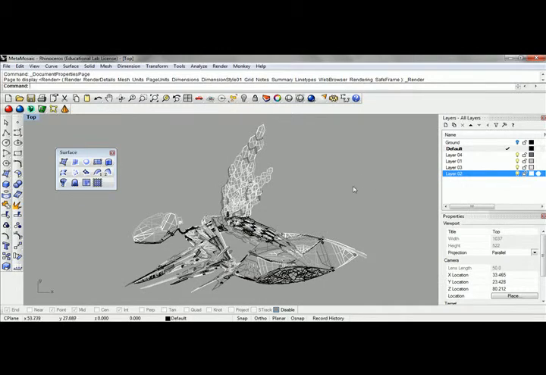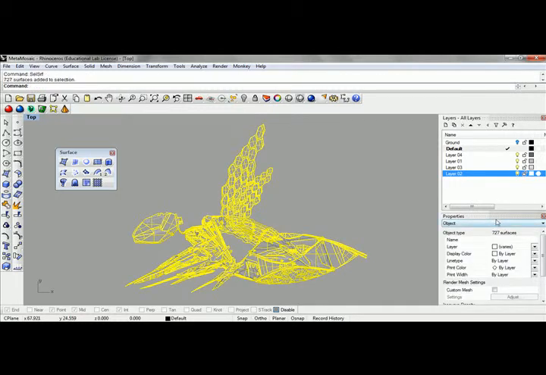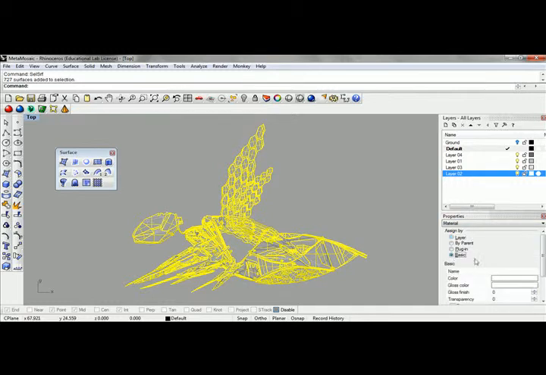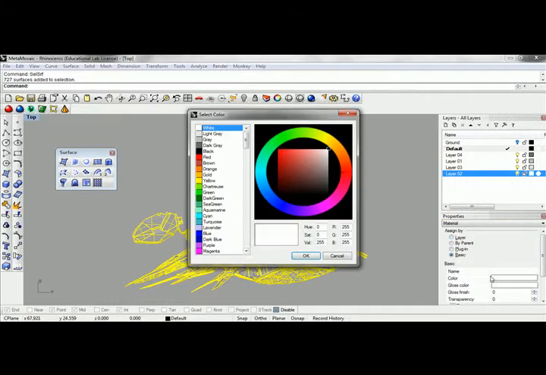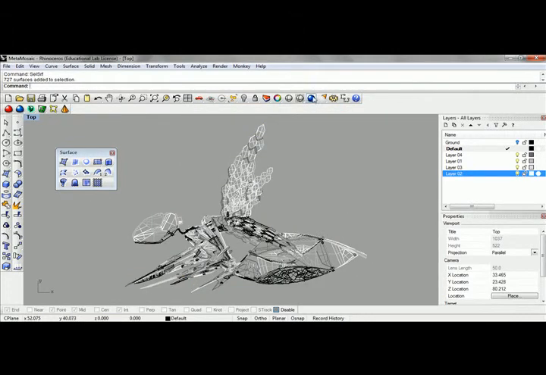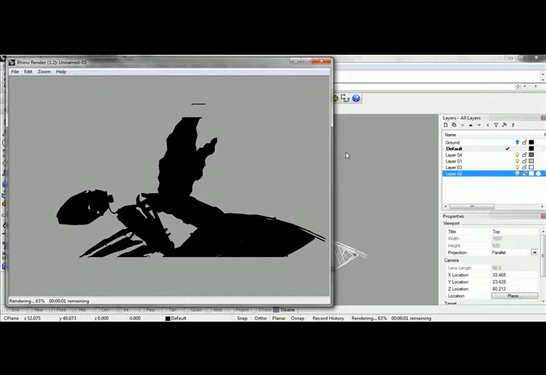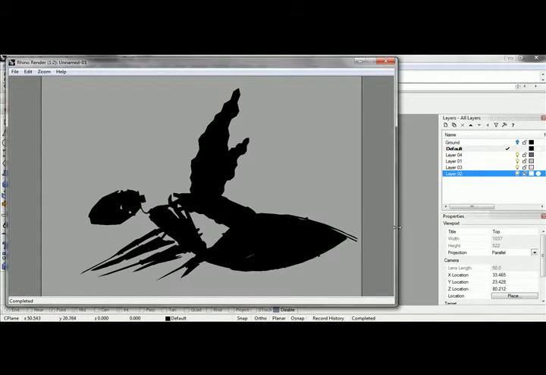So I'm going to do select surface. And under the properties tab, I'm going to apply a material to this. So if I pull down the object properties, I can set material. I'm just going to set this to basic, and then I'm going to select the color here. I'm going to set that to black. Alright, so then when I render this out, I have a nice image here.